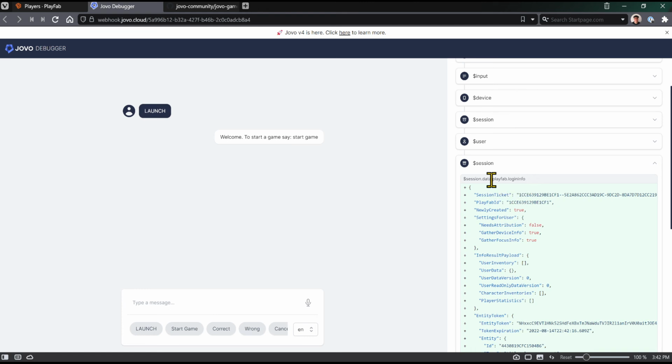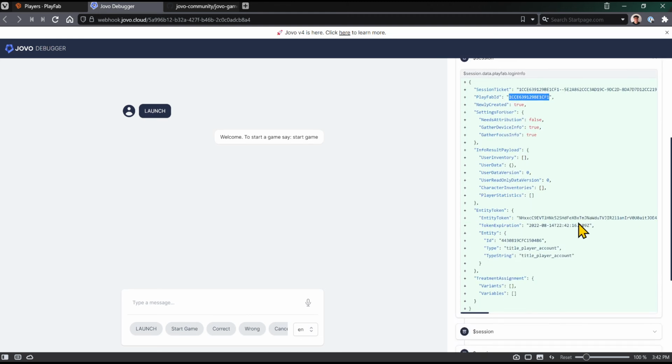And we can see, in this session data, PlayFab login info, this is the result coming back. It's saying this is a newly created player, and this is the ID that PlayFab identifies that player as. We can start seeing some of this other information coming back.